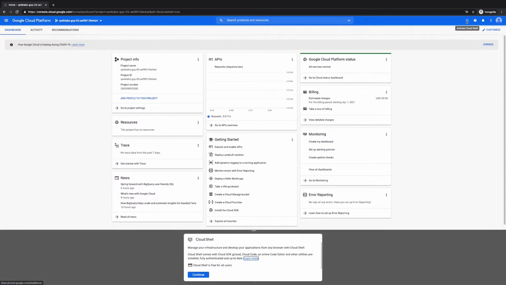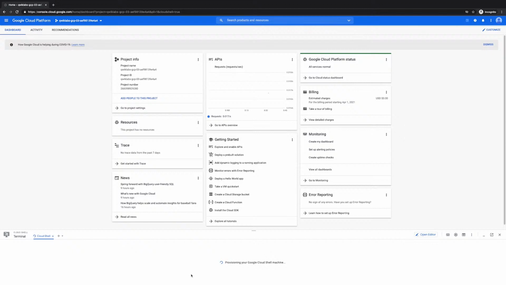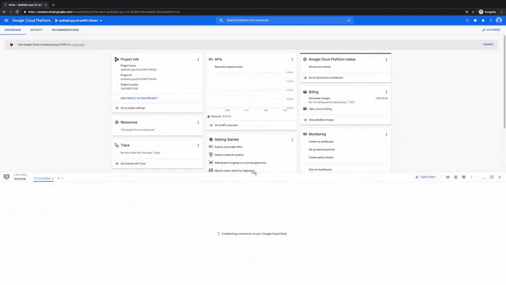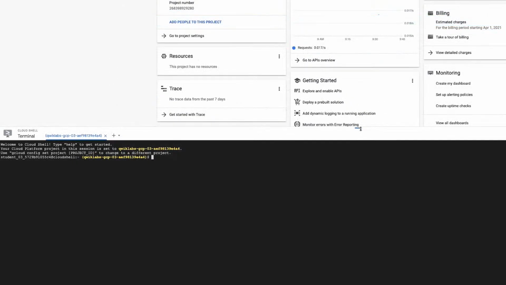So Google Cloud provides us with a powerful UI here to interact with our cloud account, to provision resources, and to configure those resources. But behind all of this is a Linux operating system. And while coming from Microsoft Windows, you may be more comfortable using the UI, you also have the ability to use a command line interface. Practically all of the things you can do within Cloud Console can also be done within Cloud Shell.